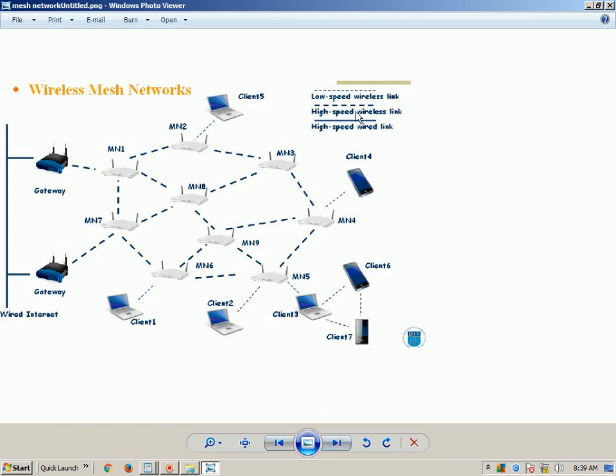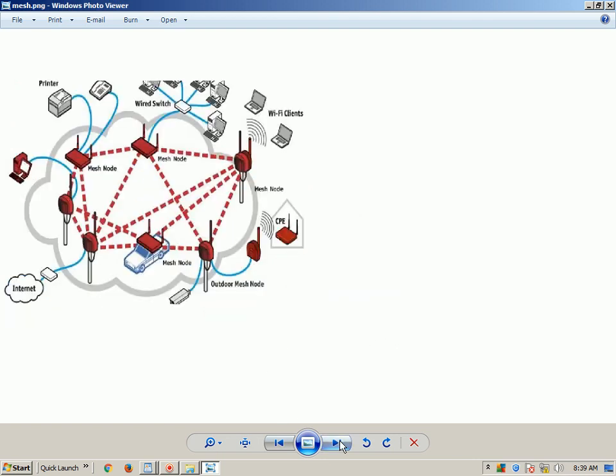And this right here is another mesh network. This one's got 2 gateways and an internet, and this is to mesh all these nodes. And these right here are the clients, these phones, laptops, all kinds of neat stuff. And here's another mesh setup. Right here's the internet coming in, and this right here's a server node.